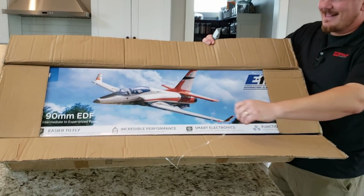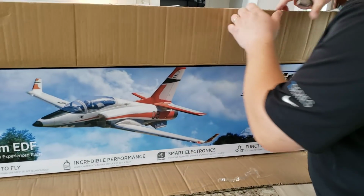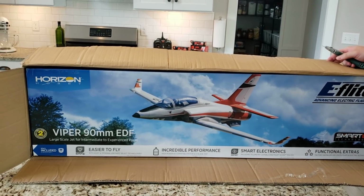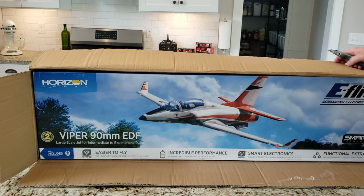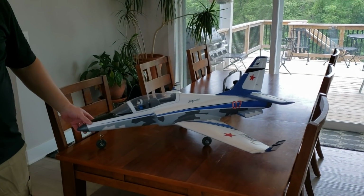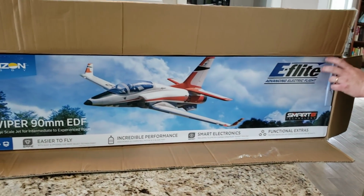The 90 millimeter EDF with smart technology. It is the Viper. Beautiful Viper 90. Red, gray, white, just like its small brother, the 70 millimeter, which is awesome. We have now the 90 millimeter. This is super exciting for me.